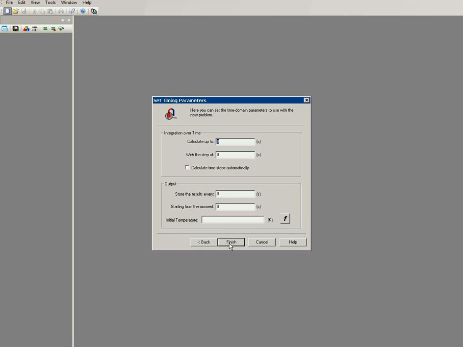The final calculation time, well, it will be 1800 seconds, which is 30 minutes. And the calculation time step, which is 60 seconds.